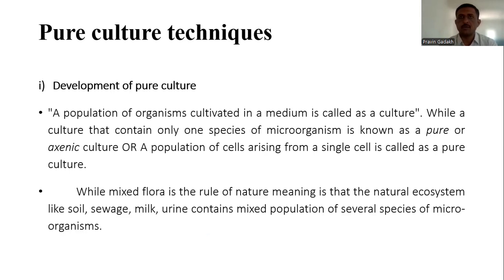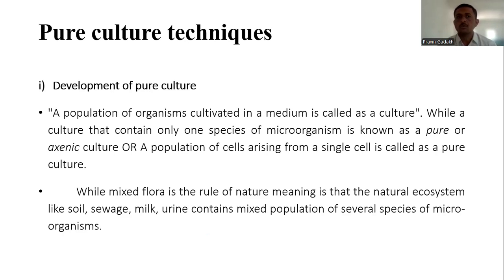So basically, when we collect a different soil sample, or milk sample, or any other sample, and inoculate it on a media, we can observe after 24 hours of incubation different colors and different sizes of colonies on that particular media. Different color and different shape are the characteristic pattern of that particular organism growing on that media. So depending upon the different colony characteristics, we can differentiate one organism from another.